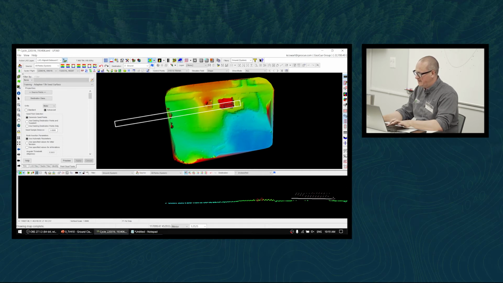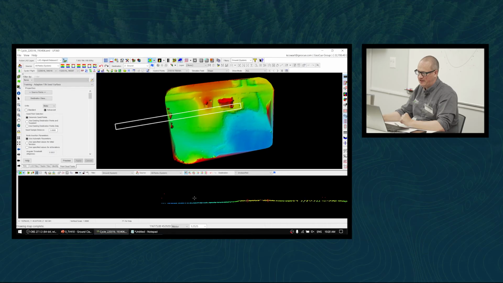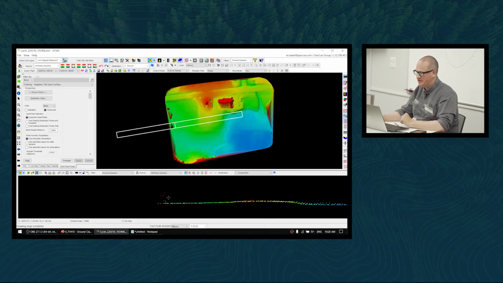Again, left click an area, drag your cursor, outline them, left click again, and hit space bar. And once you do that, back in the profile view, if you use your mouse wheel to scroll up and down, you'll notice that it jogs through your profile, not up and down, but perpendicular to whatever area you're looking at.